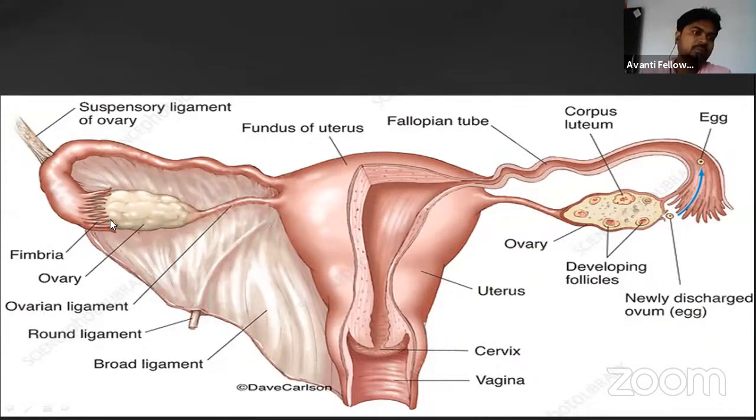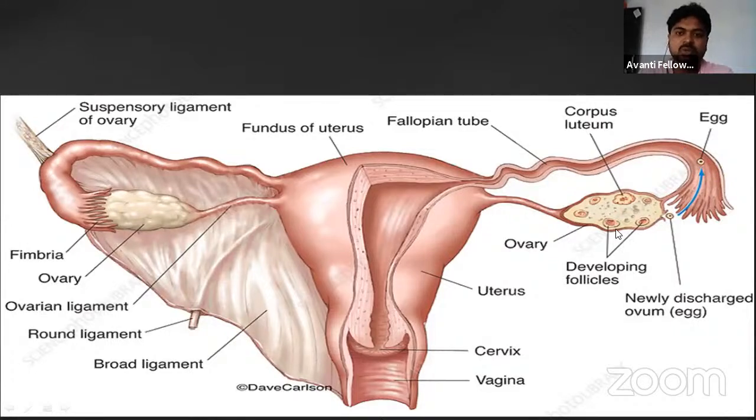This is the fimbriae. Fimbriae we can say like some hair-like thing. ओके, यहाँ पर ऐसा दिख रहा है हमें, like a funnel-like thing, and it is important to receive the egg cell. ठीक है, ये एग सेल को रिसीव करेगा. Next thing, it is known as the fallopian tube. इसे हम कहेंगे फॉलिपियन ट्यूब. This thing is a fallopian tube. You can see here, this is an egg.